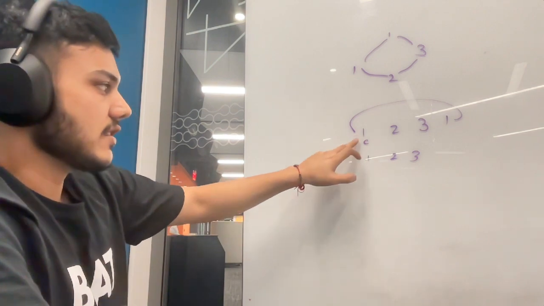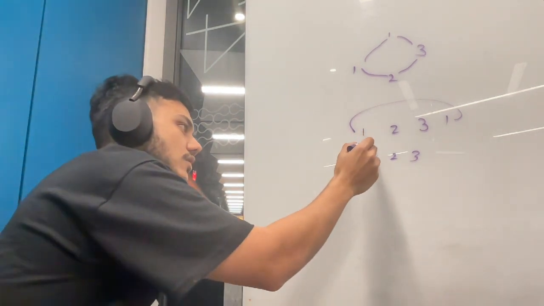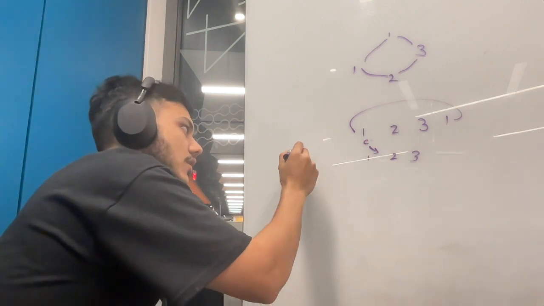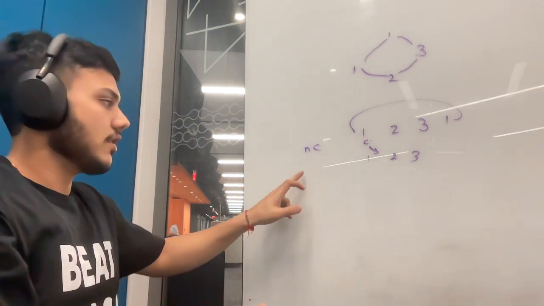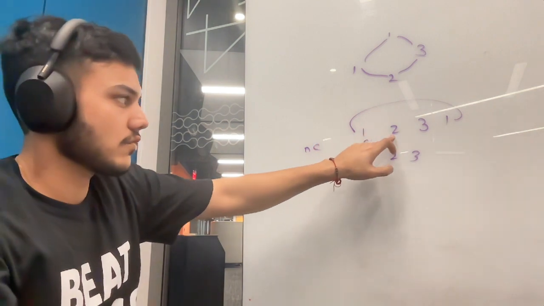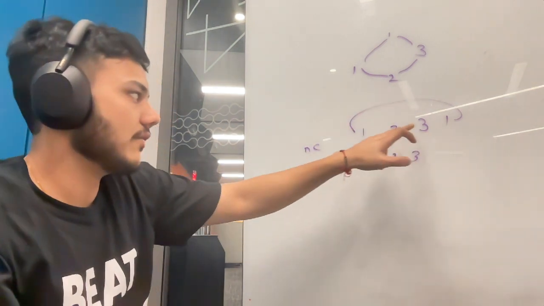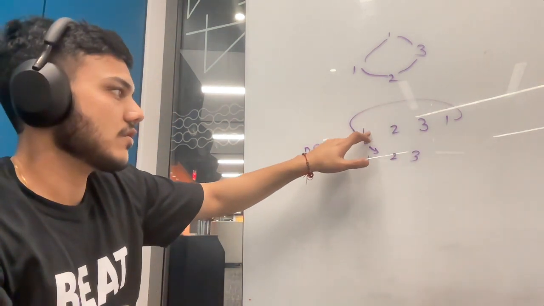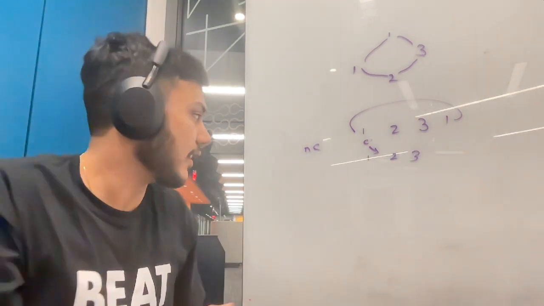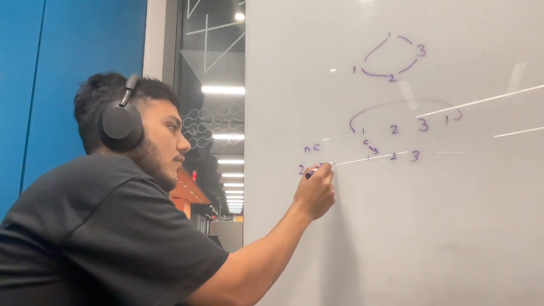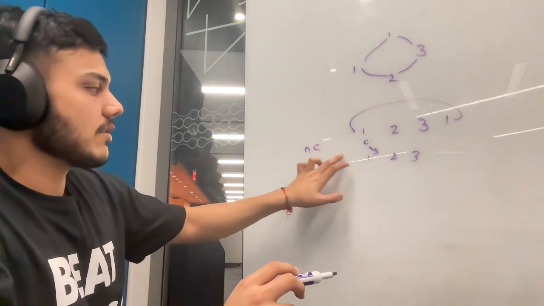If he does not choose this house, he has not chosen it. With choose, it's this one. With not choose, you can see here, he is not choosing this house. So 2, 3, in circular array fashion, he has not chosen this, so he can drop the last house as well, right? So 2 3 1. So this is one possible combination.